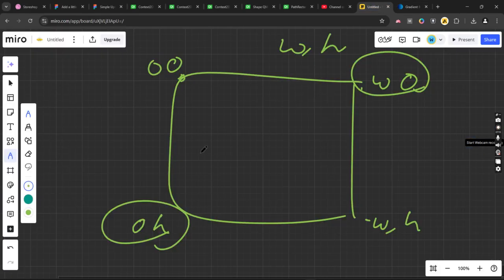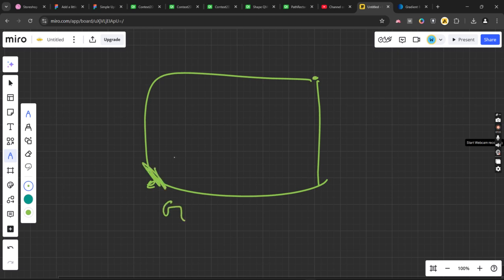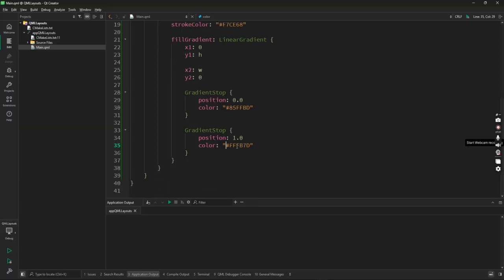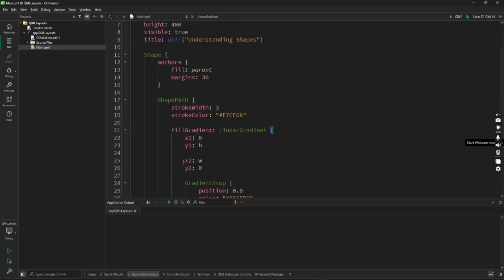So what actually did I do? I said, hey, we know this point, we know this point, so starting here the color will be green, ending here the color will be yellow. So gradient stop, position is 0, at this position the color is green, gradient stop, position is 1, the color is yellow, right? So yeah, but still we have filled the gradient, but we have not drawn anything, right?